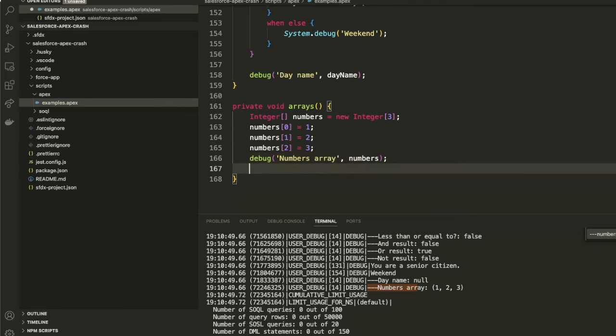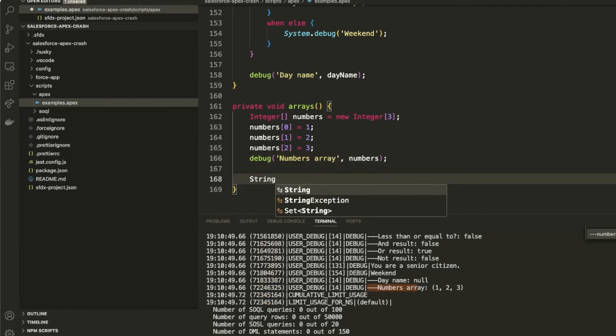Now you can also create arrays of other data types. For example, you can have a string array. Let's say we make a string array of animals. I'm going to create this array differently here. I'm going to just use the curly braces, and let's give it 4 animals. So let's add in here a string of zebra, a string of horse, a string of elephant, and gorilla.